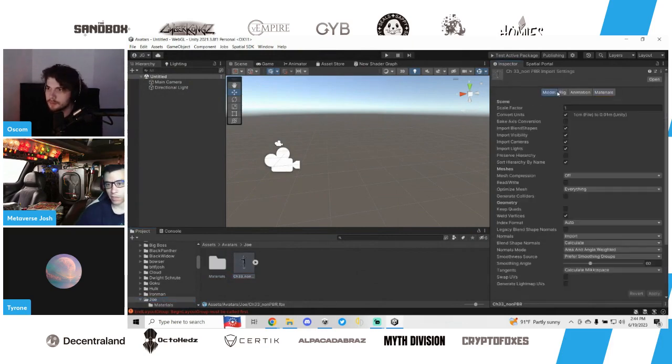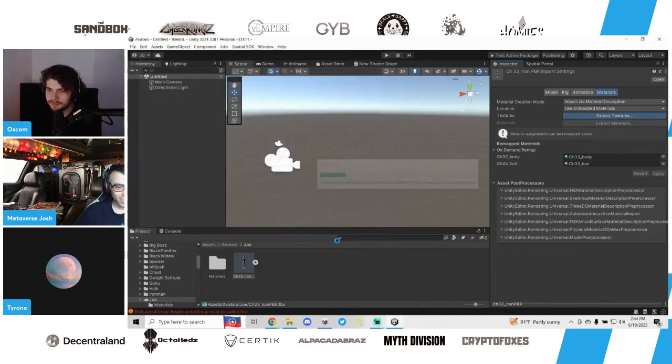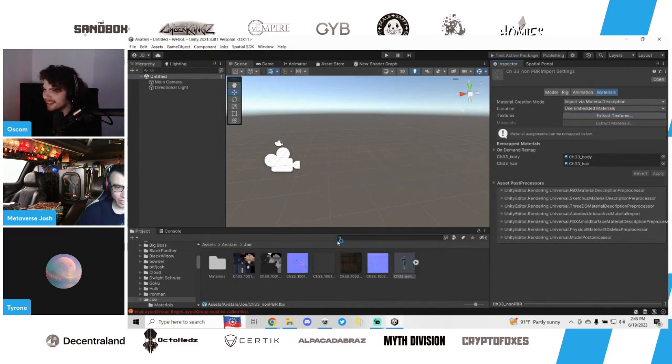So I guess this model in particular doesn't come with textures. I probably should have checked that first. Well, I don't know. Let's see. I hit extract textures. Oh, there they are. Okay, so never mind. All right. So everybody that's playing along at home, what I did was I selected the FBX file here. I went to the materials tab in the inspector and I clicked extract materials, or I'm sorry, extract textures. So it gave me the materials, but it didn't give me any textures, but that's how I got them.